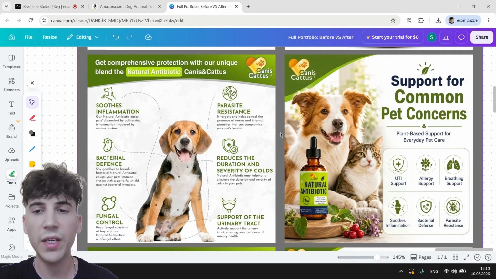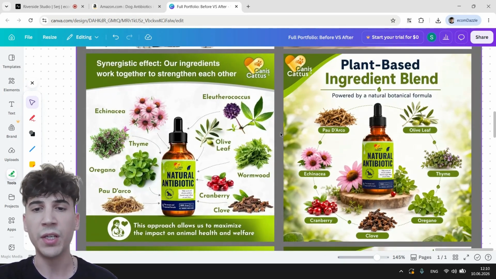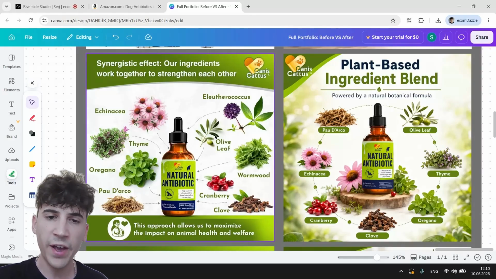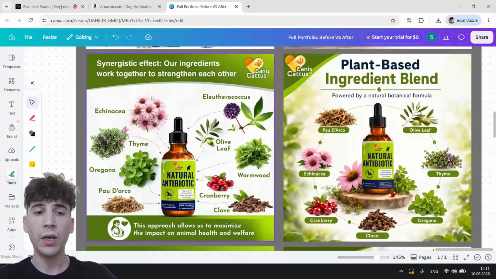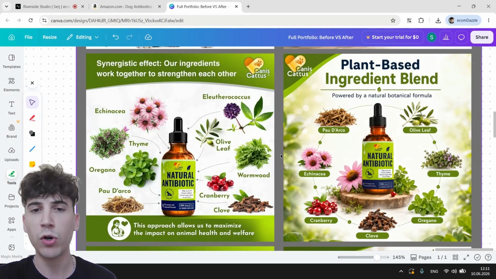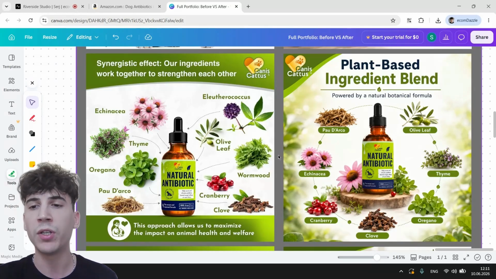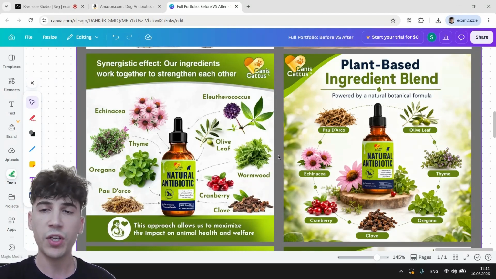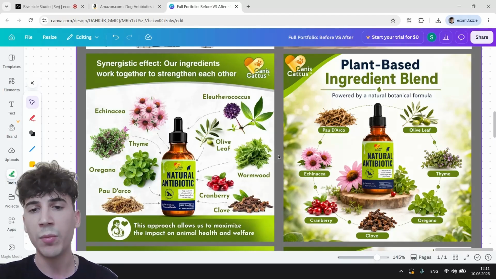Let's move on to image number 3. So this one talks about the ingredients. First of all, I would like to mention that I believe this image should be somewhere further in the list of images. This is not such an important image for this product that it has to be image number 3, but this is probably a topic for another video where we might talk in more detail about the order in which you want to place your images. But now let's just focus on comparison.